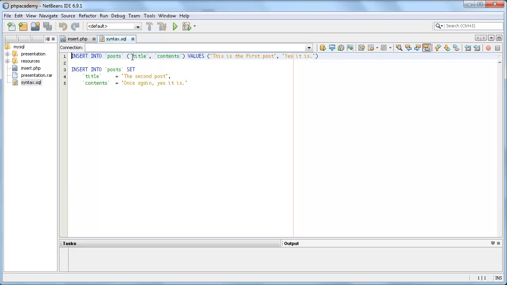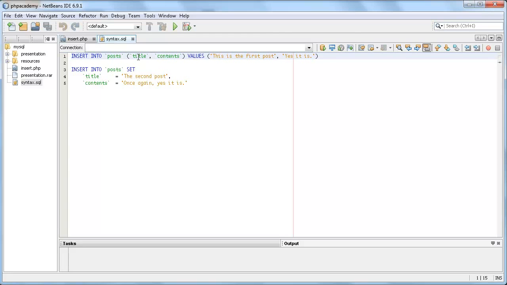Now you put this table right after it. So in our case this is posts. Now a good practice is to put table names and field names and the like between backticks. What backticks do is they prevent MySQL keywords from being executed.